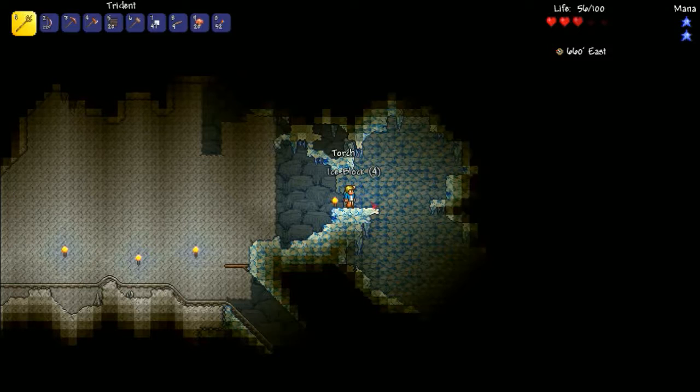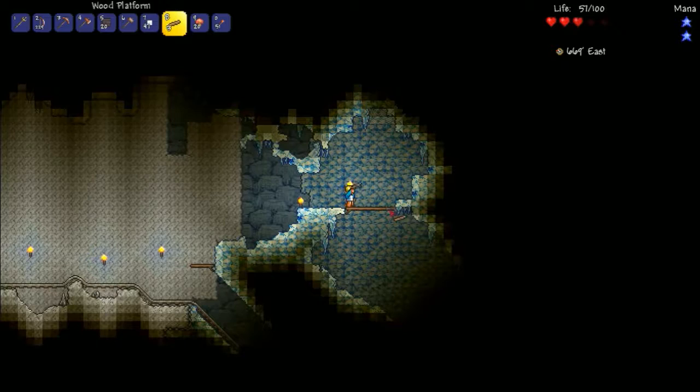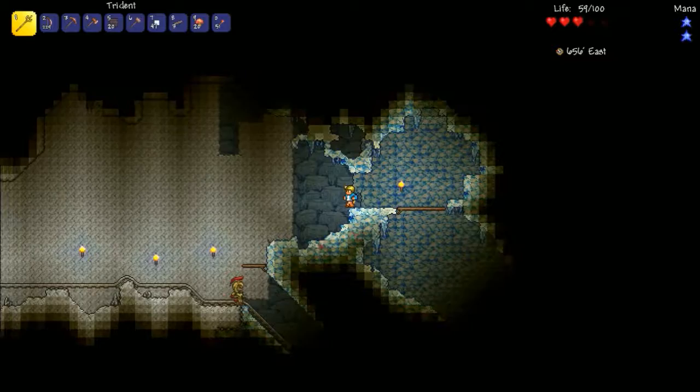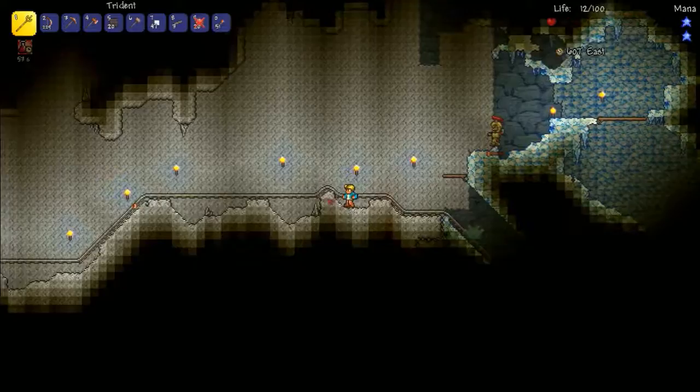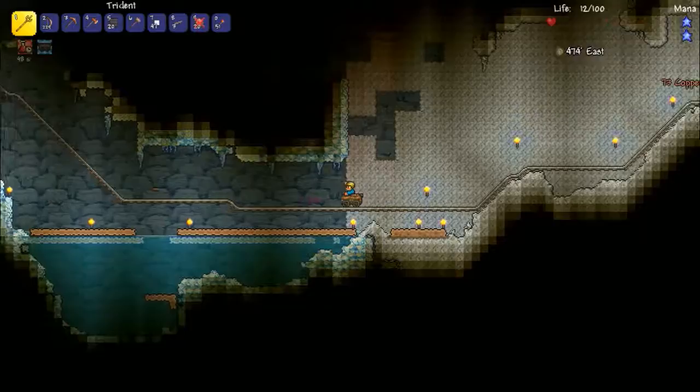We're gonna put some platforms here. Gosh, we're getting so low on wood. Yeah, we might have to call it a day out in the... Oh, shoot, heal. Go, go. Get on your minecart and go. Silly.